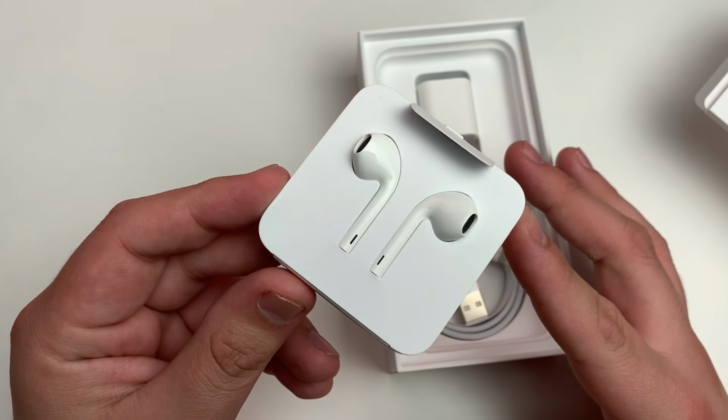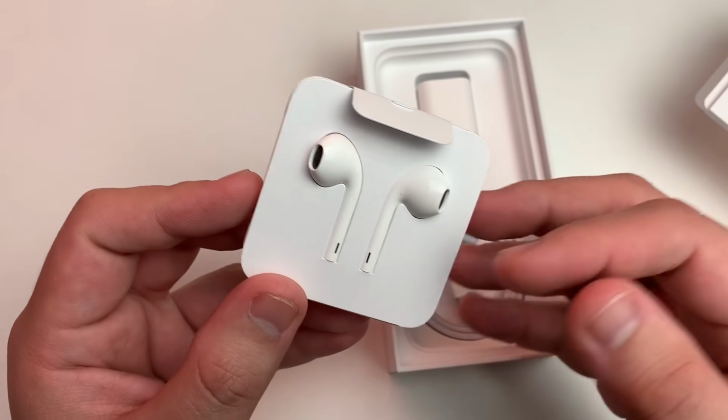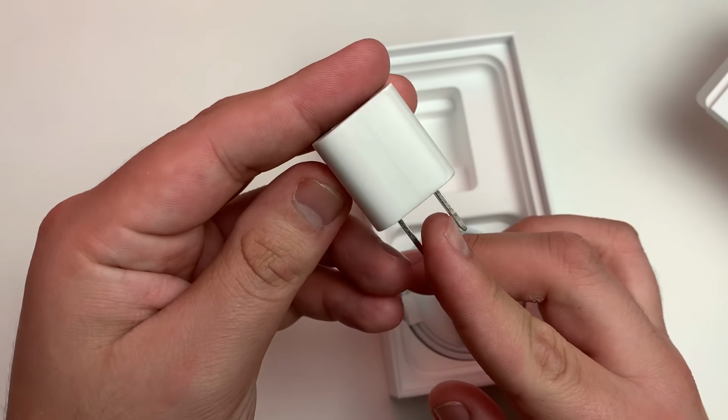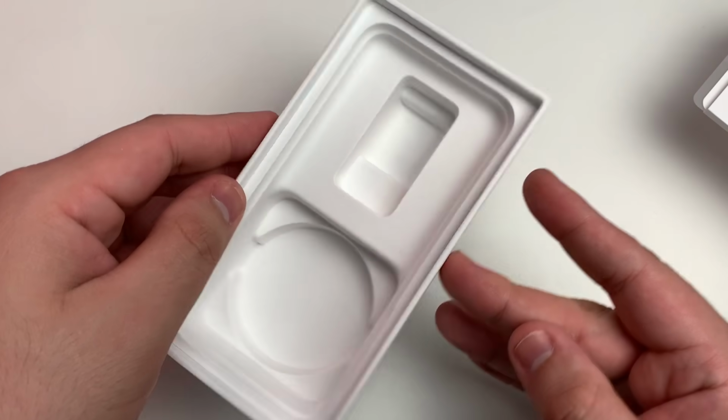Next thing we have in here is obviously earbuds from Apple, and these always are really good quality. I really do like these. Put those to the side. We have our standard wall adapter, and we have our lightning adapter data cable right there. So that is all we have in the box.